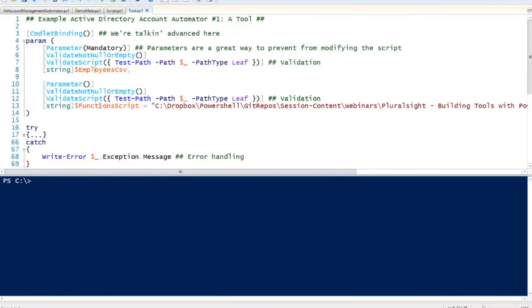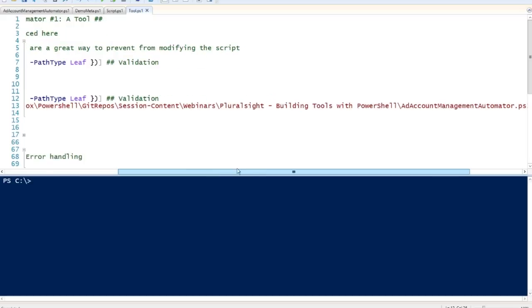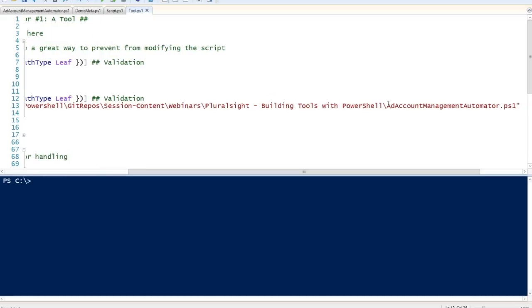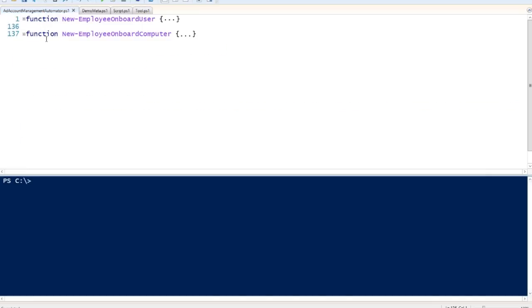And then in this tool here, I chose to use a function script. And this function script, which is this big long path, is just a PS1 file with a bunch of functions in it. And I'll show you this a little bit in a minute, but this is the PS1 file with all these different functions. So I have two of them in here because I chose to make these into functions because we're going to onboard more than one employee, more than one employee user account.